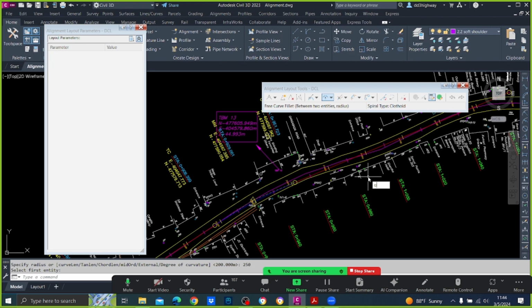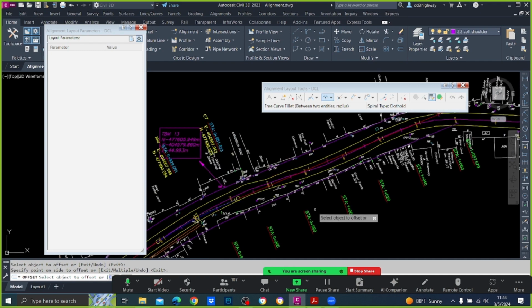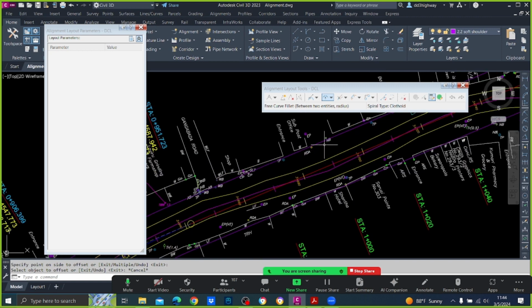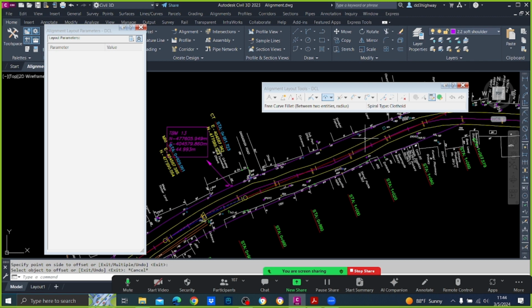Now if I am going to give my offset by 7.6 to both sides, 7.6, now there will be a little bit of acquisition here, but this side is almost saved.